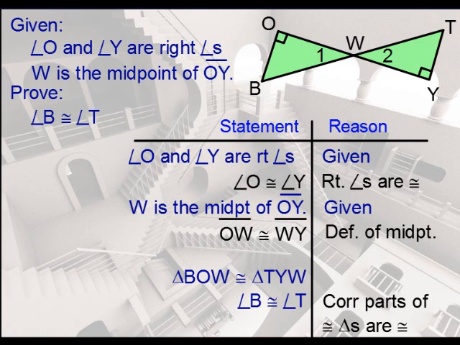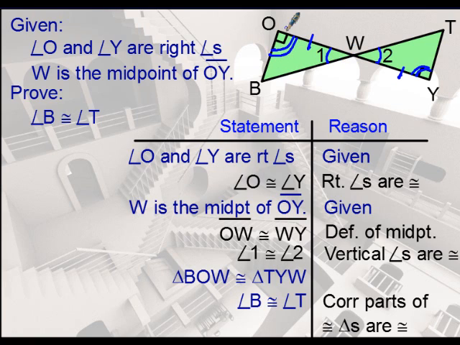Okay. Hopefully by now you've spotted the third part, and that is angles 1 and 2. Do you remember what kind of angles they're called? You guessed right if you said vertical angles. So vertical angles are congruent to one another. So let's see what we've got here. We have OW and WY. We have the two right angles, and of course the vertical angles here in the middle. So that's angle, side, angle. So that goes there for the triangle statement, and that really finishes it off.